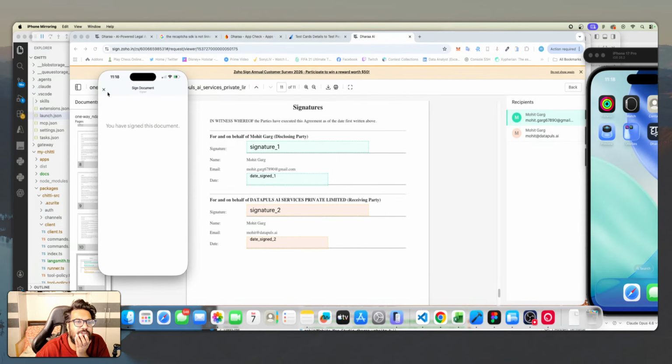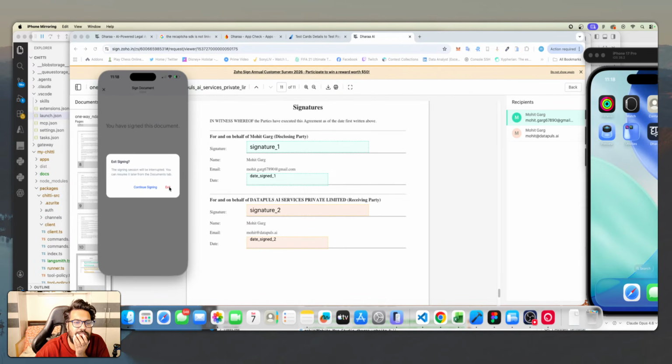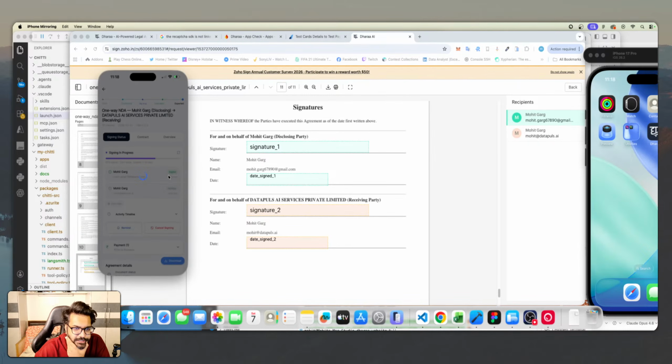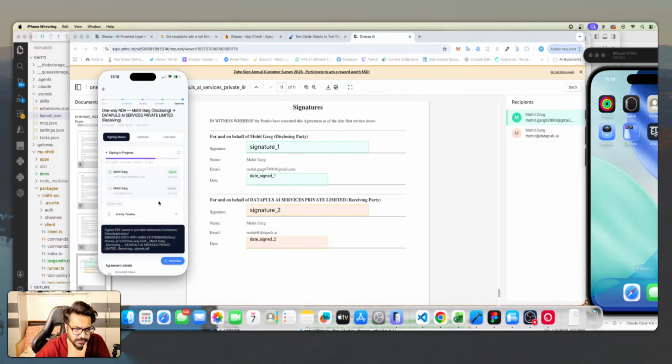Okay, so you sign the document and you exit, and you do a refresh. So it shows that it has been signed. And in the timeline, it says Mohit Garg signed, and who it is pending for. Yeah, that's it, guys. Now you can also download it.